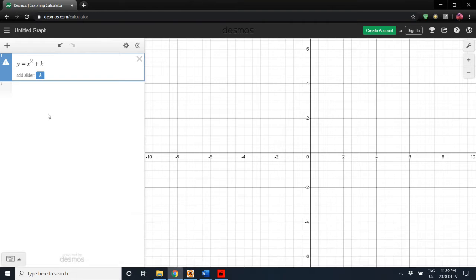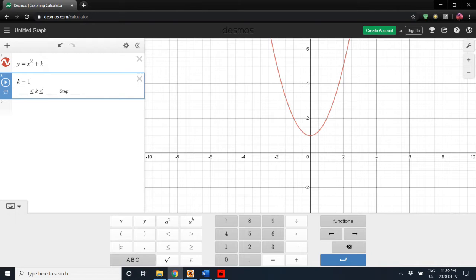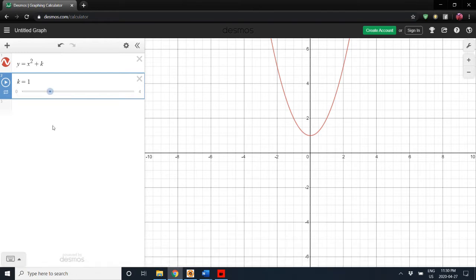Okay, so nothing will show up until we give k a value. So let's go ahead and do that. And we want to see from example A what happens when k is 4. So we're going to click k. And here we see when k is 1. Let's change the parameters from 0, so meaning there's no k, to 4. And we'll see what happens to our graph. Okay, so we're going to click that.